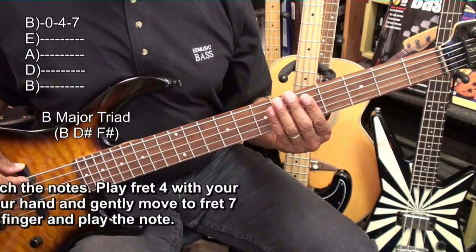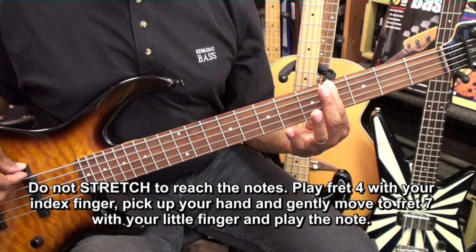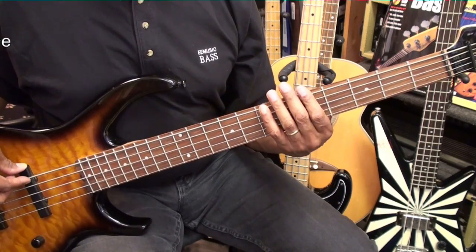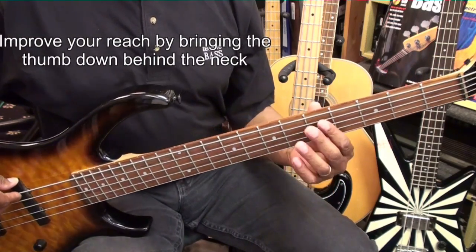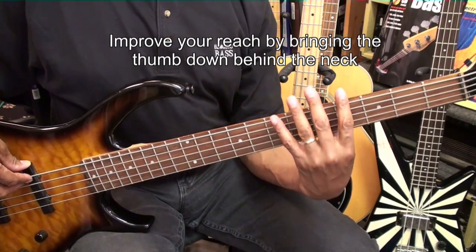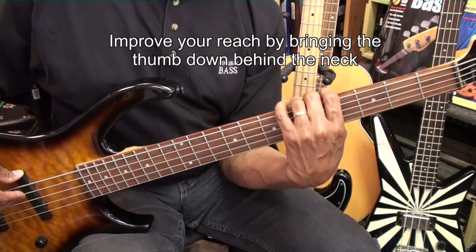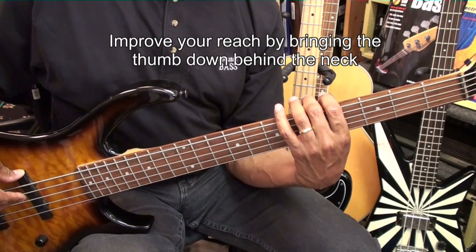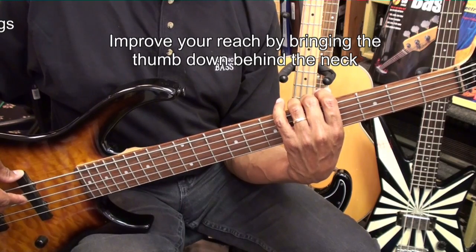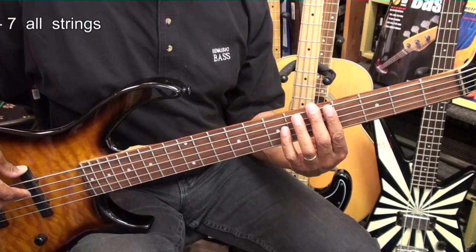Now when I'm making that stretch, I'm not stretching my hand all the way to the note. I'm playing the note with my index finger and releasing and moving up. In order to improve your reach, put your thumb behind the neck down as low as you can get it, and then your reach is going to be improved. Even if you have short fingers, if you get your thumb down low enough, you'll be able to reach the strings. Put your thumb back here, put your hand over the fretboard, turn it, and come around — that will tell you where you need to be on that neck.